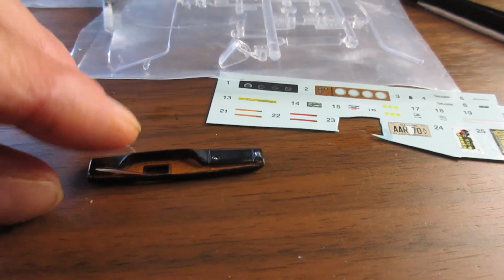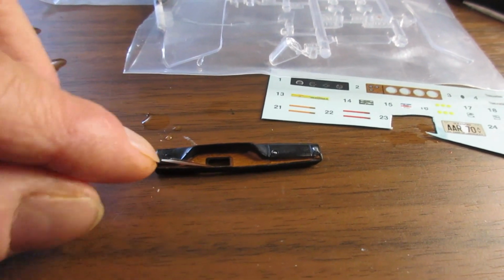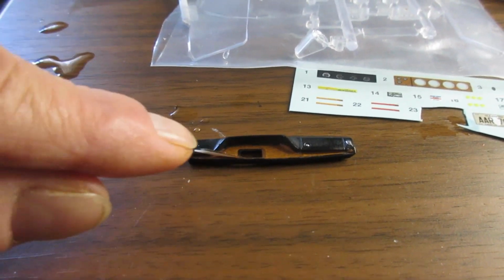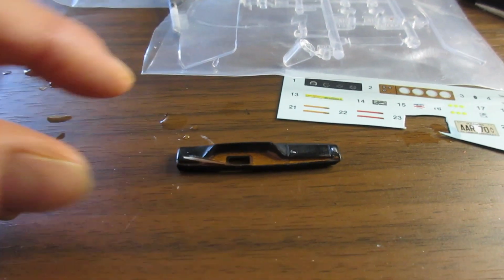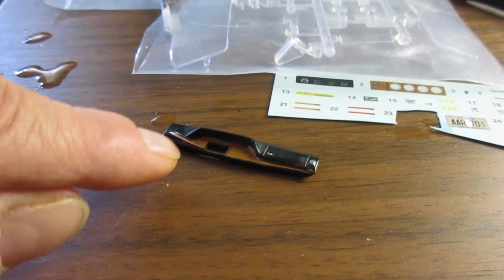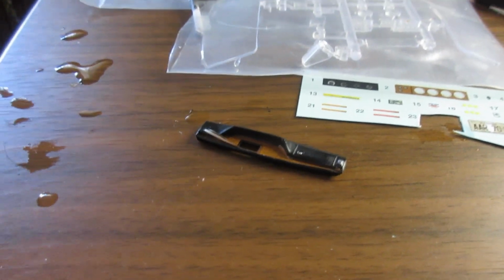Oh, look at that, I messed up already. I pulled up the console. See, I'm gonna have to seal it because look what happened. So I'm gonna take matte glue and paint over top of that just to seal that up. So anyways, I'm gonna push this down and come back and let that dry up before I seal it.